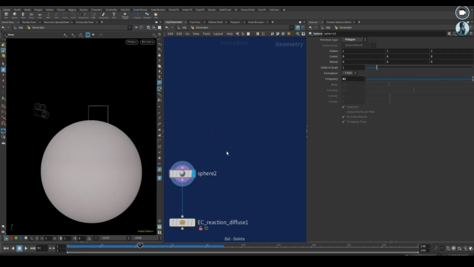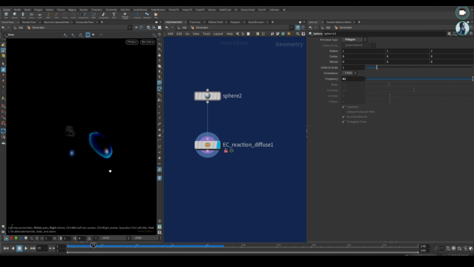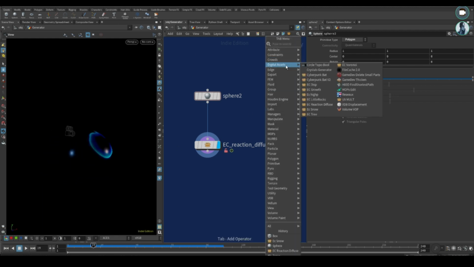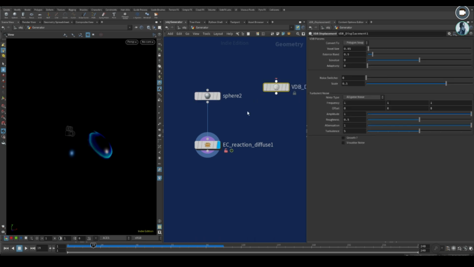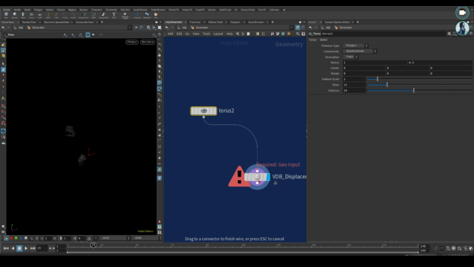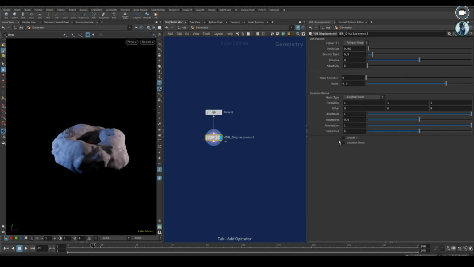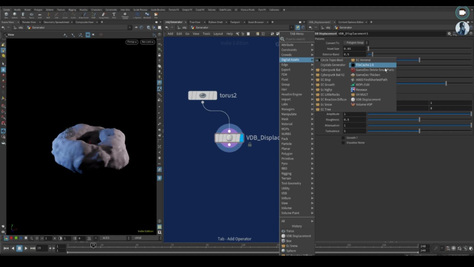Yeah, maybe you can show, if you have it, the little asset we were working on, the VDB displacement. I think it's this one. The torus. We need to improve it, but that's a really cool thing. I think it's the old one. You worked on a new version? No, I didn't download the new version.